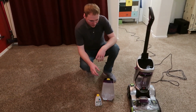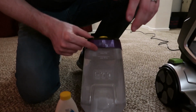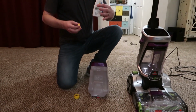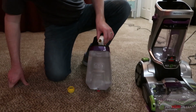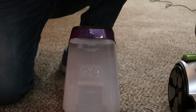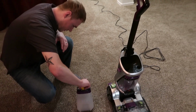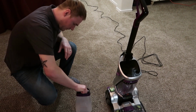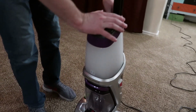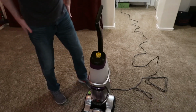All right, guys, so we just filled it up with hot water. This is a 1-gallon container. There is a nice line that says water line, and then another line for solution. So we got ours to the water line. And then we're just gonna dump in the solution that came with it. That line. This is a small bottle, so it's almost the whole bottle. And just pop the lid back on. Shake, and then this guy should just pop right in here. Just like that. Kind of clicks in, and then you're ready to go.